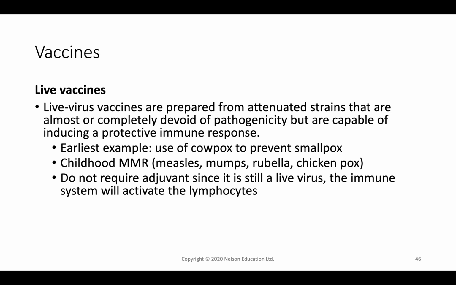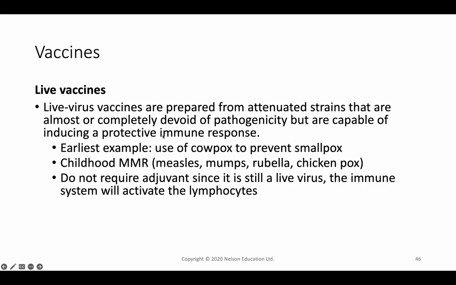Okay. There are different types of vaccinations. As I mentioned, the COVID vaccination is an mRNA vaccine. We're not going to talk much about that today. But we also have live viral vaccines. So live viruses are going to be prepared when we have a weakened or attenuated strain. So it's going to be devoid of pathogenicity, but is still alive. So it's been really, really weakened and beaten down, but it's not just a piece of the virus, it really is the whole virus. And that gives us a protective immune response.